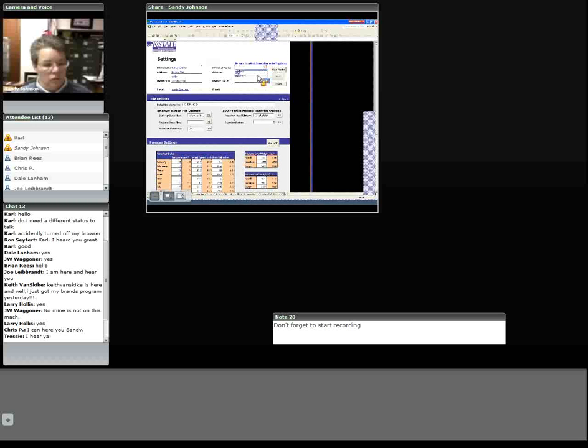Typically the save function takes a while. I think it probably is dependent on how much power your computer has. Those of y'all that are fairly new to the program, while we're waiting for it to save, I think it's done saving now.